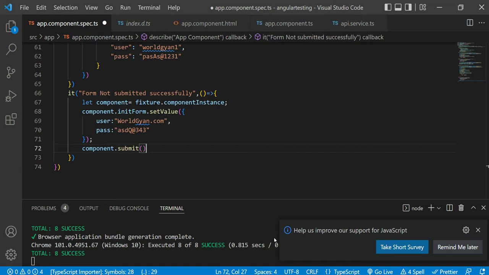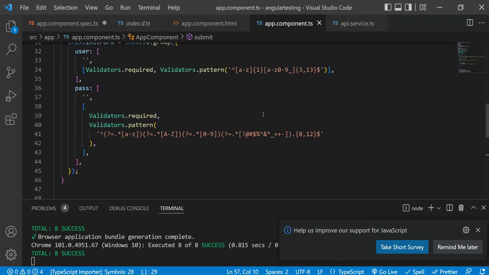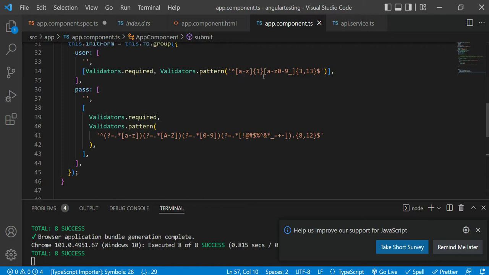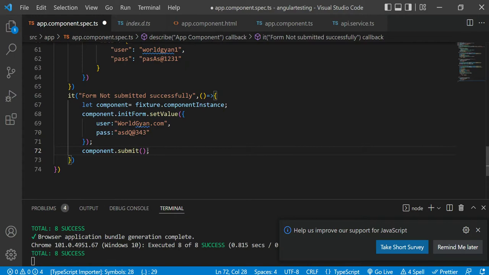I hope that this will be invalid. Yes, because the pattern is not matching. You can see the pattern is small letters a to z and 0 to 9, so definitely the form will be invalid. So I call the submit method. I am just showing you for demonstration how you can access a particular method and property of the component, or if you want to use a template URL section, how you will use it. If you are able to use these things, you will feel it much easier and you can write a test case for any scenario, and further you can also debug or do certain investigation, and in this way you will learn unit testing.